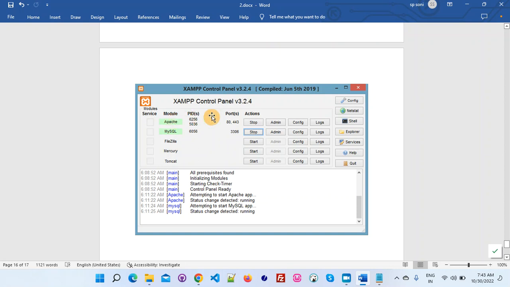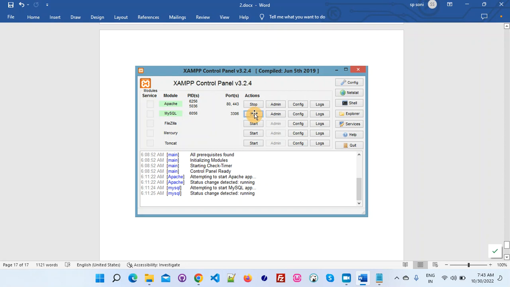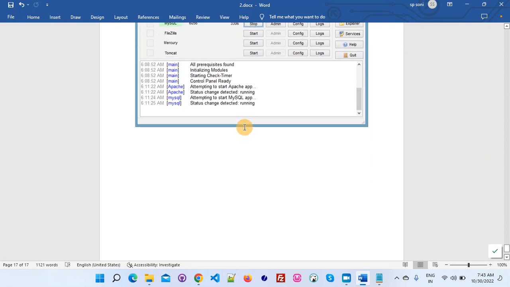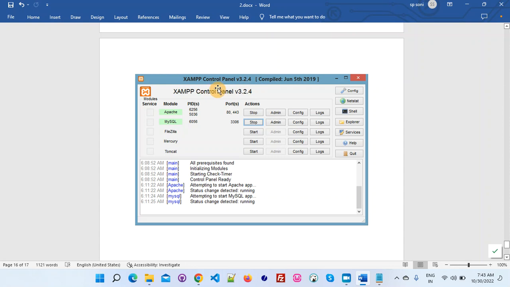You can see the respective config section, like Apache. In the config you will find some ini files, the php.ini file and the Apache file. There you can configure and customize this port, 80, to other ports also. This is not going to be covered in this video. In a later video I will try to cover it as well. The 3306 port you can also configure, but the default port for Apache is 80, SSL is 443, and MySQL is 3306. These are the default ports provided by XAMPP.